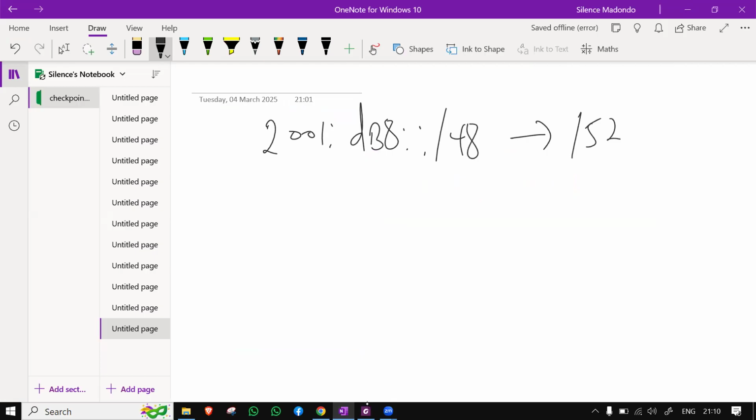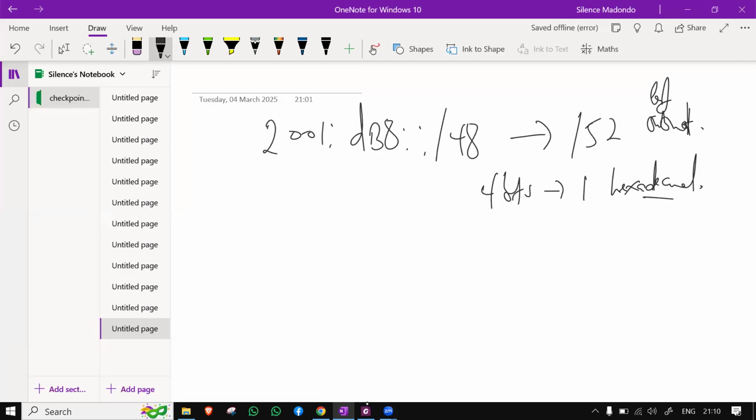We want to find the last subnet. With a /48 moving to a /52, it means we have 4 bits that we have borrowed from the host. 4 bits translate to one hexadecimal value, so it's basically one hexadecimal value which is being used for the subnets.